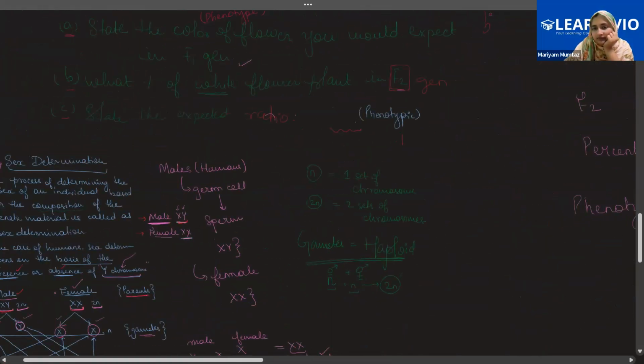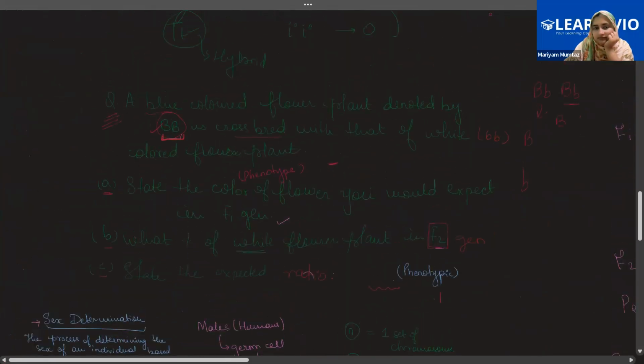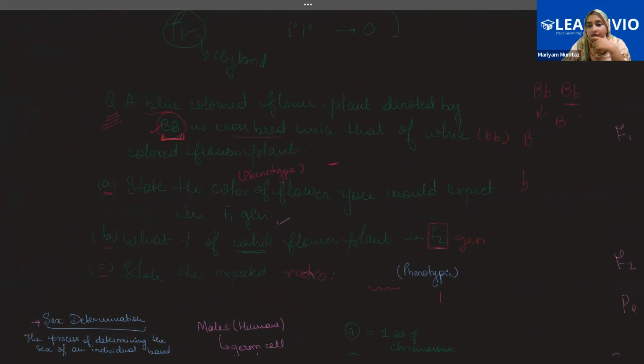Any doubts? I like this question. So this was a very tiny question, and I wanted you to do it. This is actually from class 10. And I will make you practice dihybrid cross questions in the next class. So before the next class comes along, you have to come prepared with your concepts about phenotype, genotype, percentage, then crossing, Punnett square, selfing, all of those terminologies should be clear.